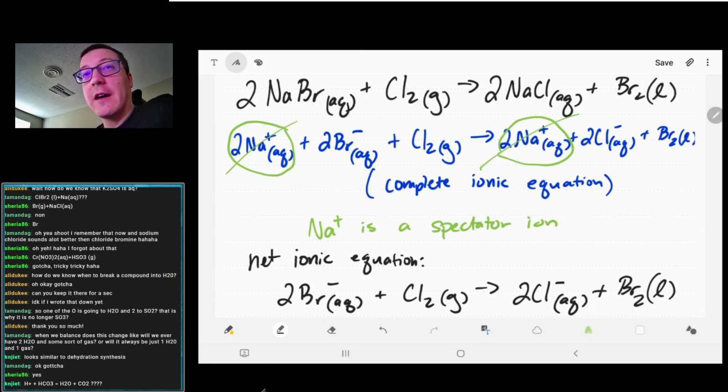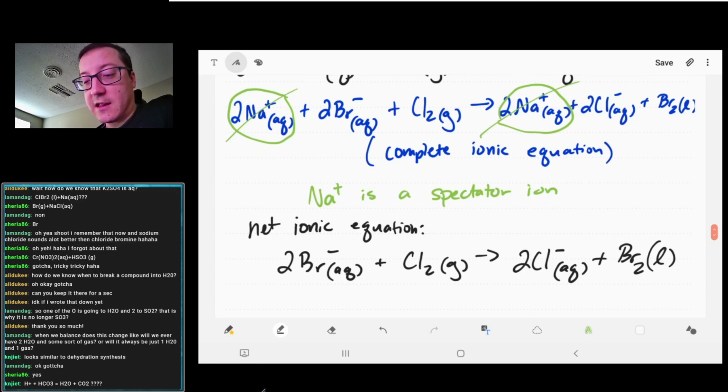And so the exact chemistry that's happening here is technically we're taking electrons from bromine and giving them to chlorine. So we're making chlorine charged and we are making bromine uncharged. So we'll talk about the electron transfer process tomorrow. Or wait, today is Tuesday. Yeah, we'll talk about it tomorrow, so you'll be able to understand how these types of reactions happen. But this would be the net ionic equation here.